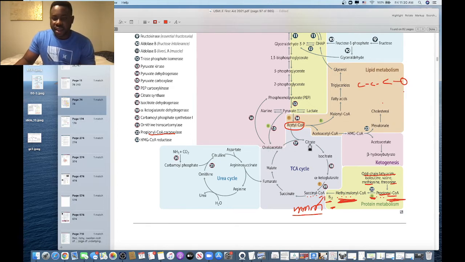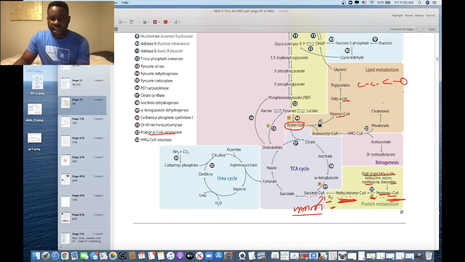Now, if there is excess energy, for example, when we just eat and then we are full and we don't need a lot of energy, you finish eating and you go and sleep, we don't need to be making a lot of ATP, so this cycle will slow down. When it slows down, citrate will accumulate, and now acetyl-CoA accumulates. This acetyl-CoA can be used to make malonyl-CoA, and the malonyl-CoA will be used to make fatty acid, and then we can use it later during metabolism. So this is how we make the fatty acid from glucose.